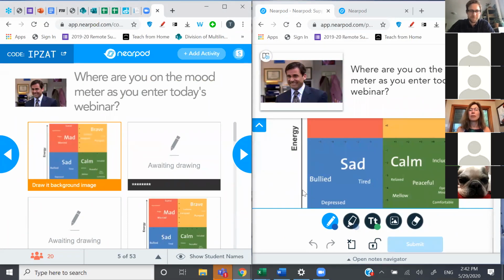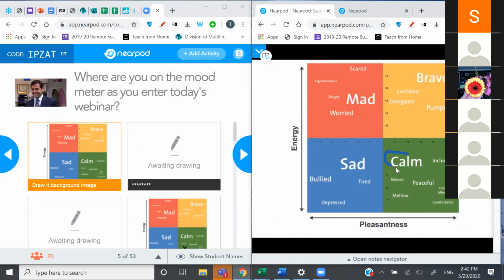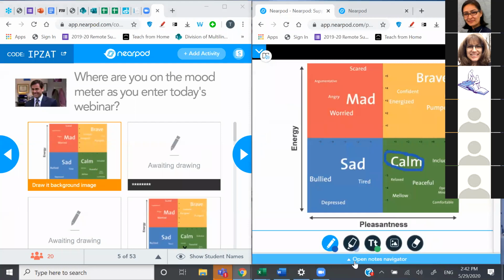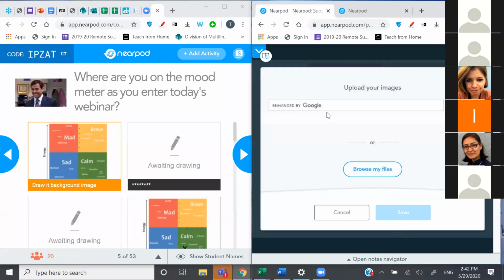One of these features too, the draw feature from Nearpod, is an amazing way to just quickly garner responses, whether you're doing this as an entry ticket or even an exit ticket for that matter, or even an intro. I decided to just use the mood meter. You have many options. You can just draw and circle. If I wanted to just say where I am, replicating that I'm feeling calm, I have the option of typing it out, typing over it, and I also have the ability to search an image.